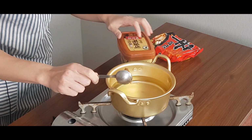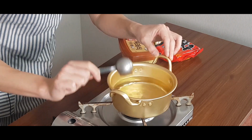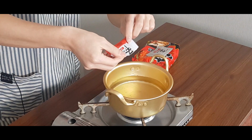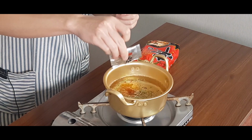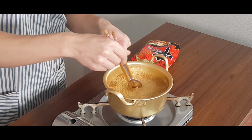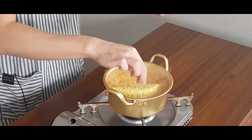We're gonna add 1 tablespoon of soybean paste. And turn your stove on high heat and open up the pack. And we're gonna add a vegetable pack. For the seasoning pack, add half of it. Since soybean paste is already salty, if you put all of it, it's gonna be too salty. Dissolve all the soybean paste. Once it's boiling rapidly, we're gonna add our noodles.